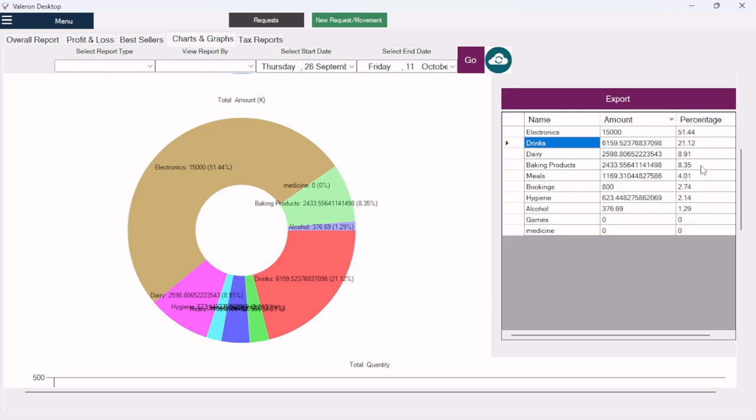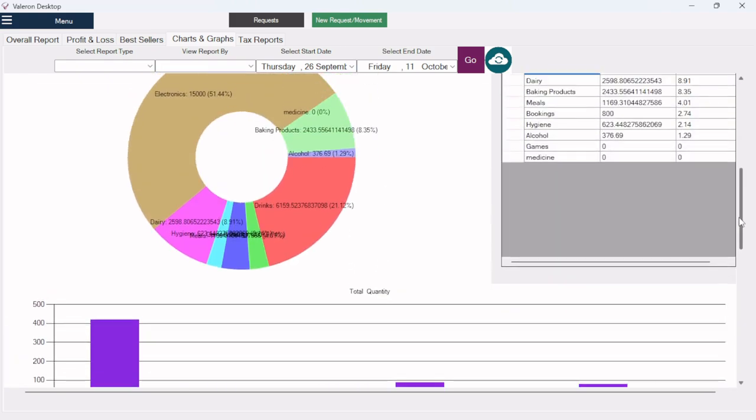This is a very, very useful report, especially with regards to this. You want to be able to see how much of your revenue relies on a particular category of products, which is I think very, very important for you to learn. It also allows you to know how much diversification you're doing, because you don't want to have your business relying on one particular category of products when making sales.